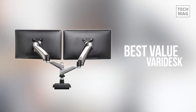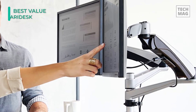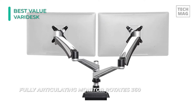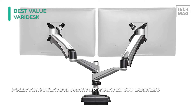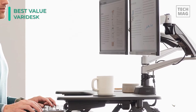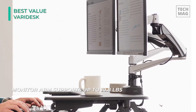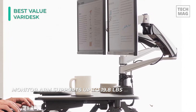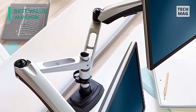Are you feeling strained while operating in front of workstations for a long time, but you can't put off the task because of tight deadlines? Well, the VariDesk Monitor Arm Full Motion Spring Dual Monitor Arm can be the ideal solution for this problem. It comes equipped with a dual arm for your monitors and lets you use two computers simultaneously. It is truly amazing and excellent quality, well known for its very simple installation and excellent build quality.